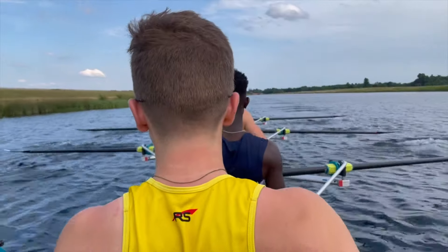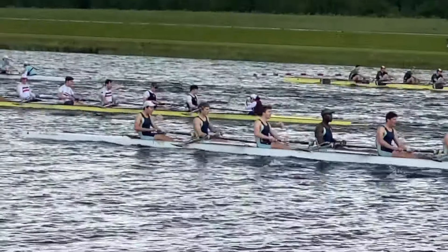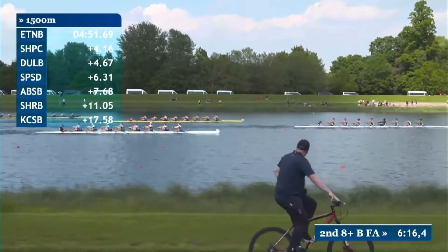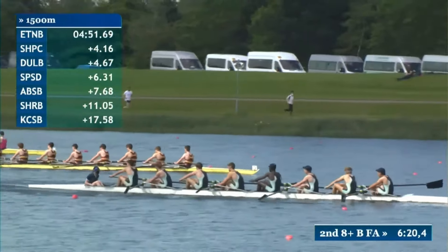As a person who's previously been in the 4th seat for a while, I know that the 4th seat and the 3rd seat get a lot of chat — the 3rd seat in particular. The reason is because this is the widest part of the boat where there is no tech required whatsoever. You can basically just put it in and pull. It's the common consensus of this seat, and it's not entirely true.